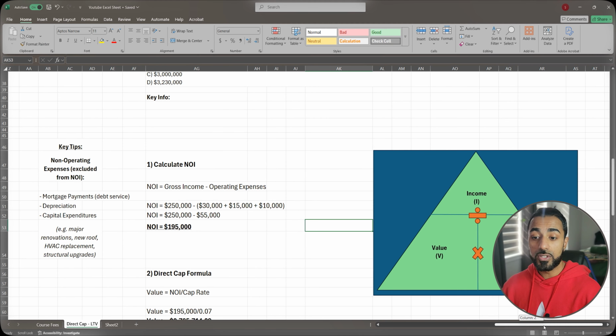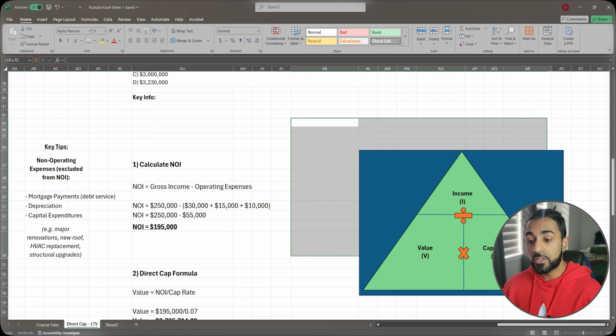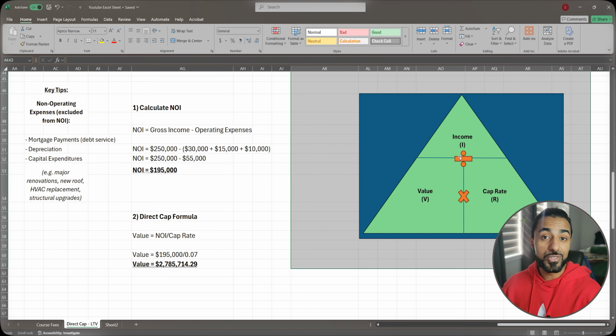Okay. It's also very useful if you're doing the exam in person to remember this triangle, and then to write it down on a piece of paper as soon as you get in, because it can be very helpful for you if you're not good at math or formulas and all of that. Okay, so hopefully that covered most of the questions that you have about this. Hopefully it was a good explanation.